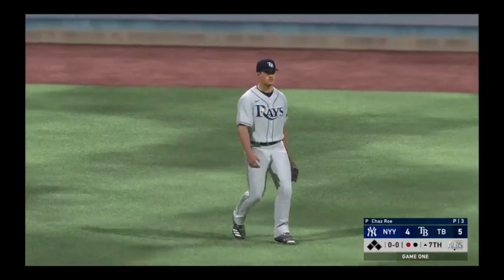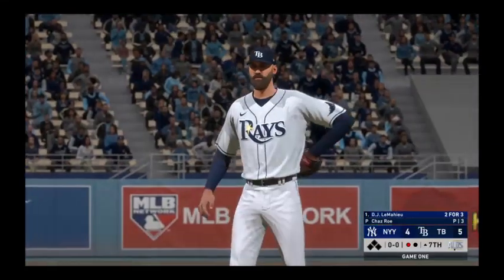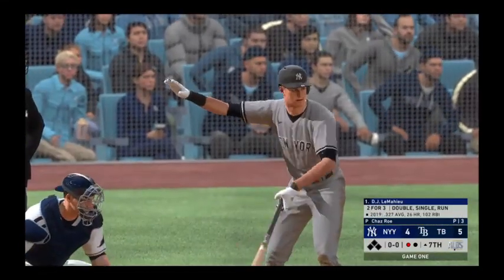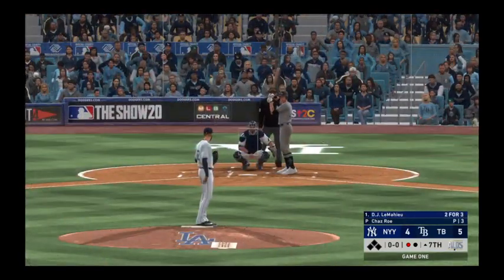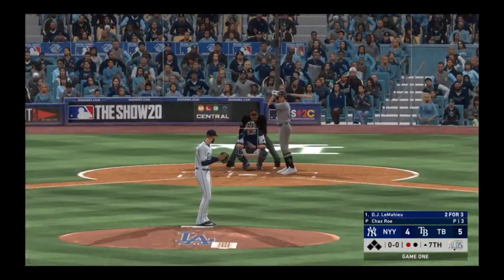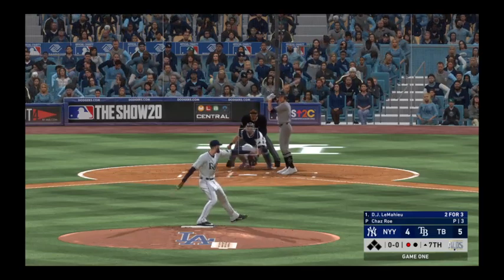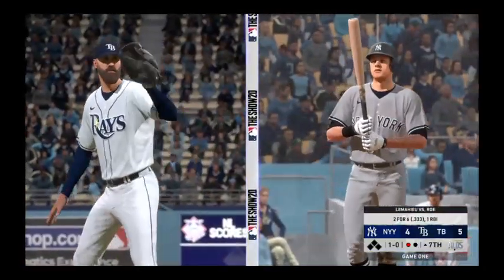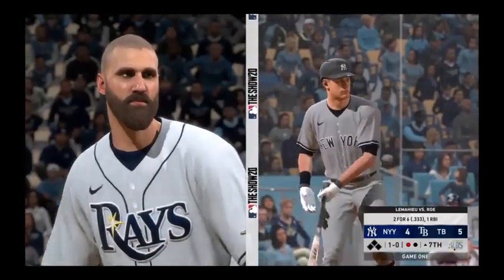Now back, second baseman, DJ LeMahieu. Into the box now, DJ LeMahieu. He'll try to follow up the double in his last at-bat with another big hit right here. Well, he got a good pitch to hit last time up. Looked for it up in the zone and didn't miss it. Those are the pitches you only get maybe once an AB, maybe once a game, maybe once a week. So he certainly capitalized on it last time.